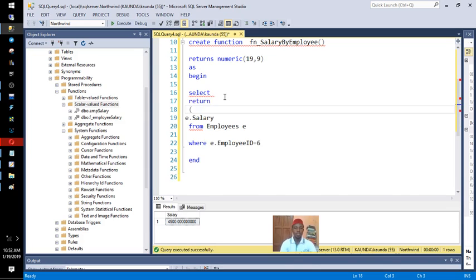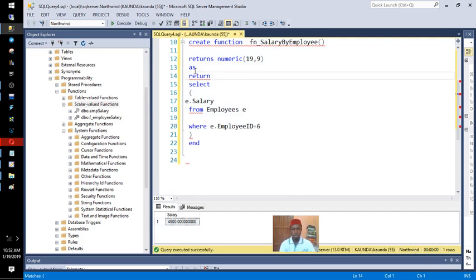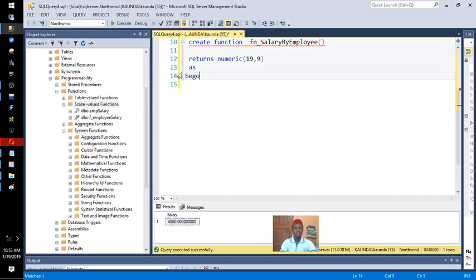I should return select statements come here, begin, and then end.